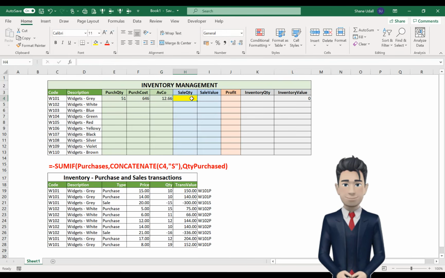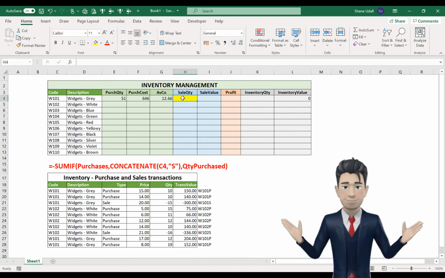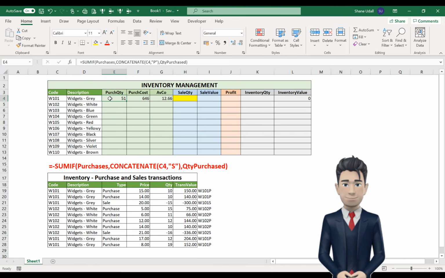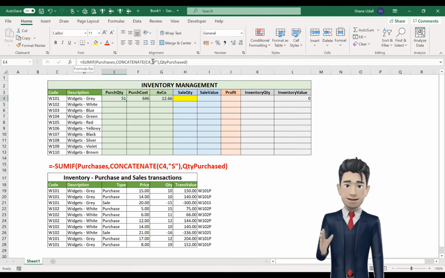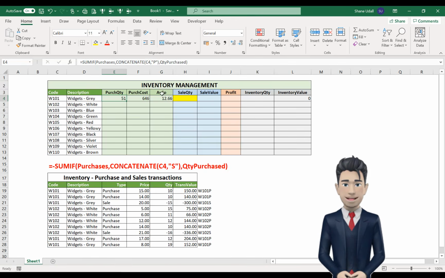Our sale quantity uses exactly the same formula as our purchase quantity formula. The only difference being that instead of using a P for purchase, we use an S for sale.